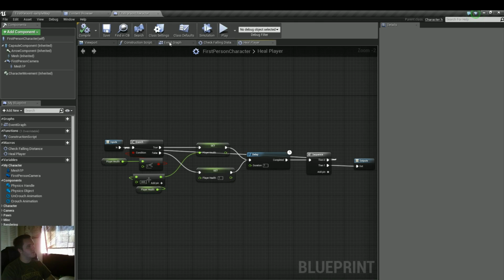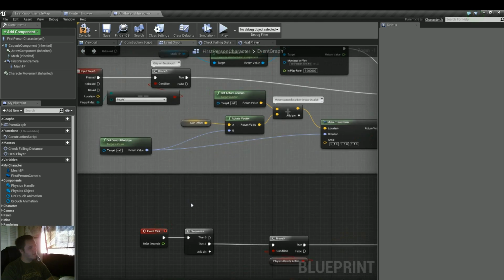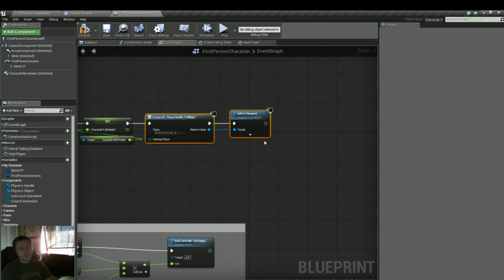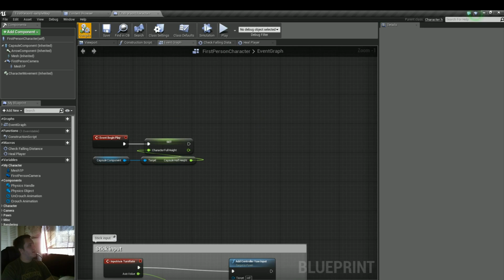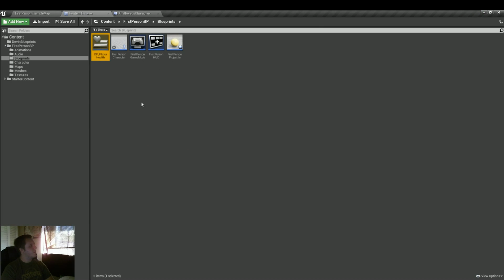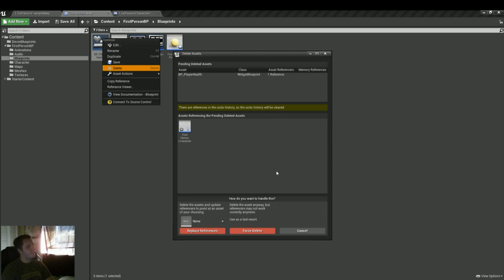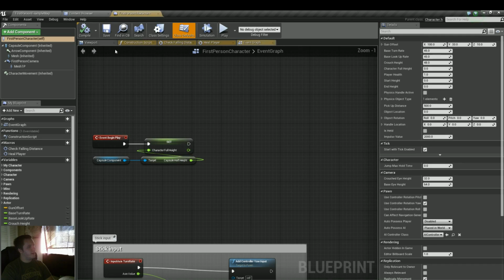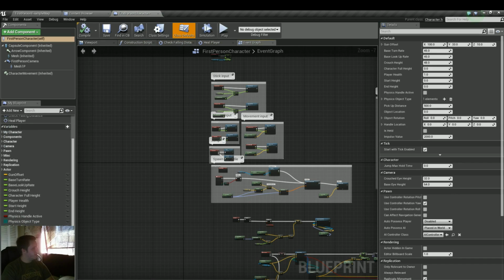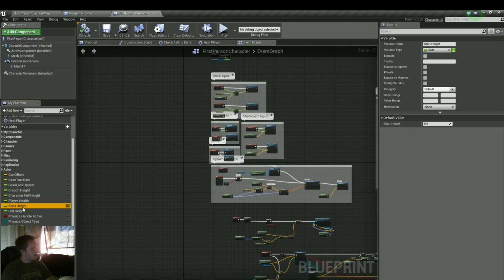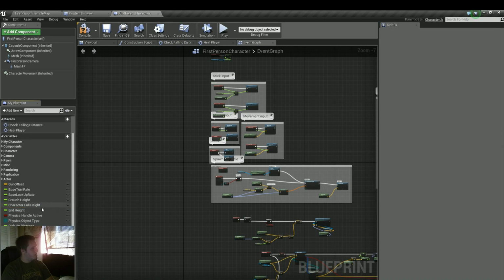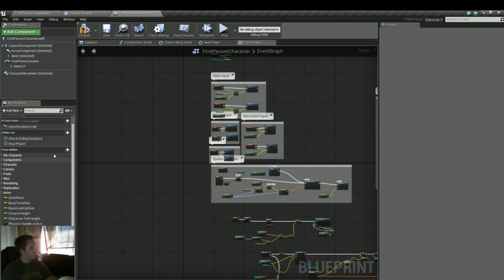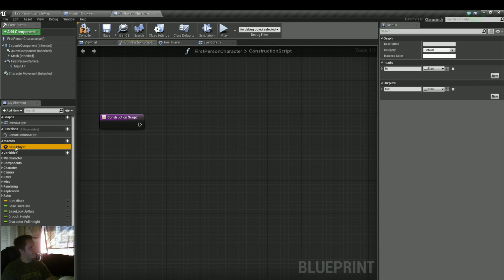So to get this started, let's go into our event graph. Let's delete these two macros. Let's delete these two guys here. Compile that. And then we're just going to go here, our BP player health widget. We're just going to delete that. I'm going to force delete that. Let's go back in here. And the last thing we really need to do, we'll delete the start height variable, player health variable, the end height variable, and delete the macros themselves.